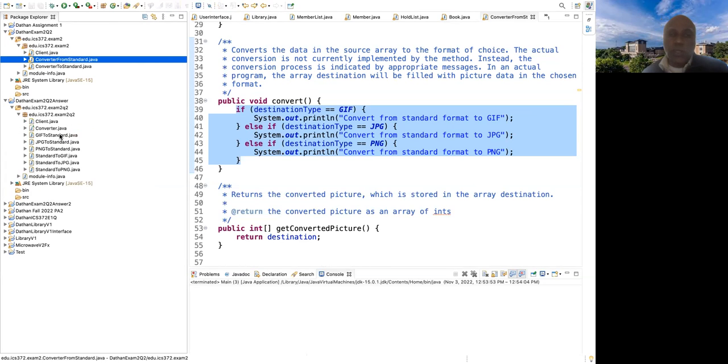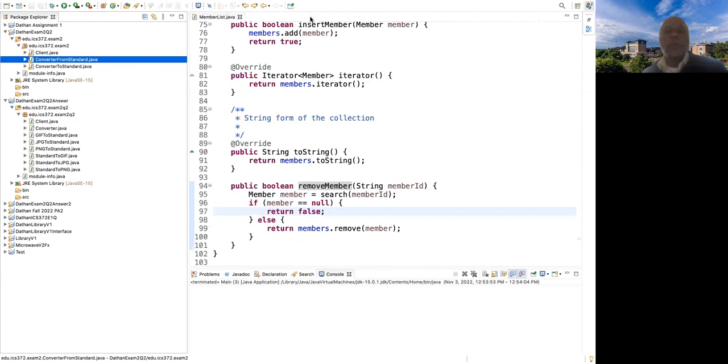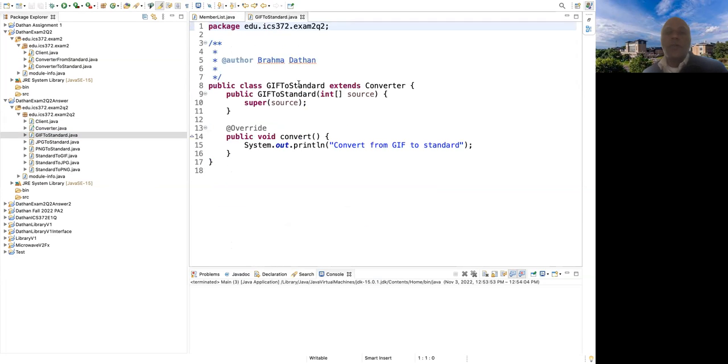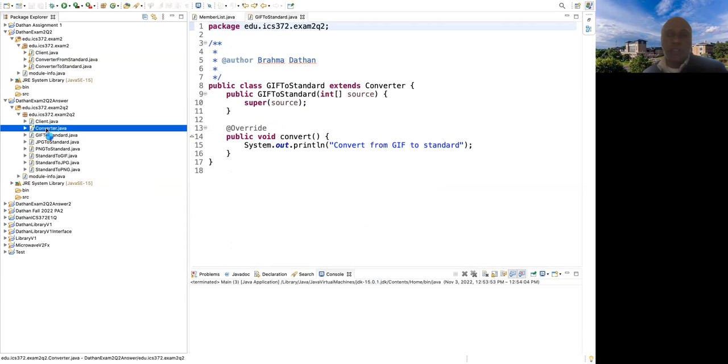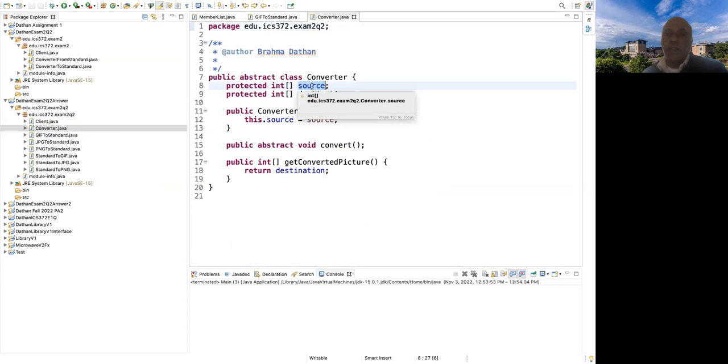answers I had. This is what some of you did, and let me close so many of these. Okay. So I have, for example, a superclass called converter, and it keeps track of the source and the destination formats.